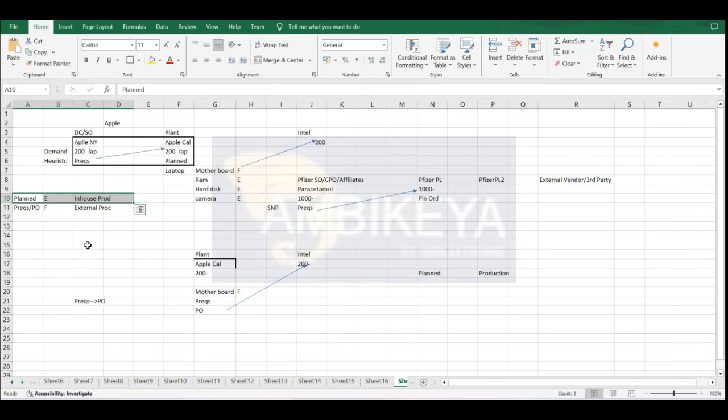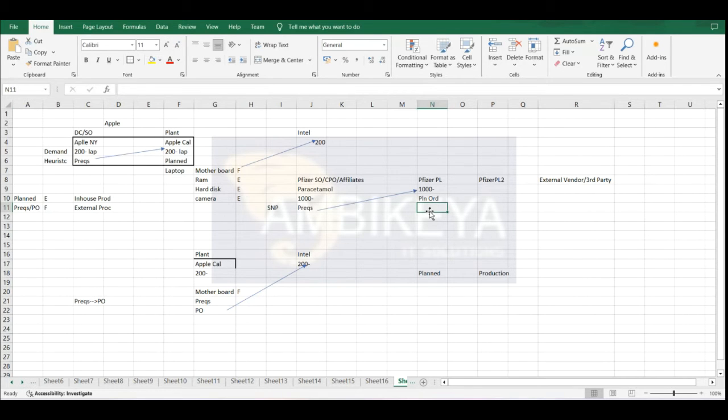And you are saying external, you are saying F, no? Even DC to Pfizer plant is again external, no? External has to be a purchase requisition, no? Initially, yes, purchase requisitions.